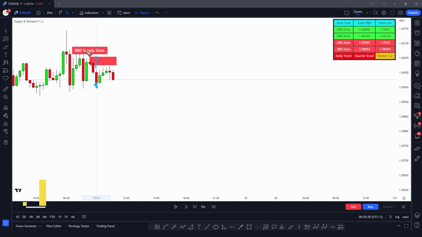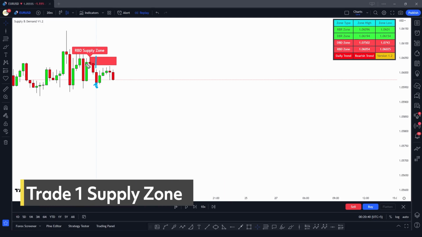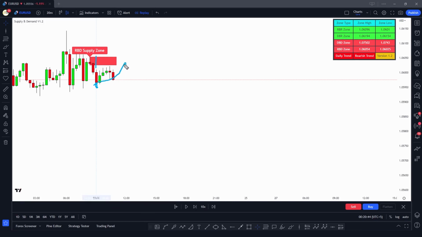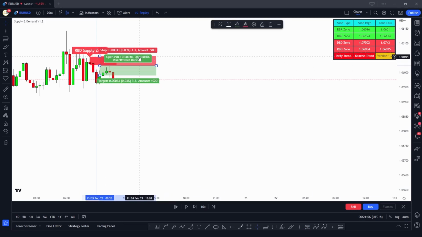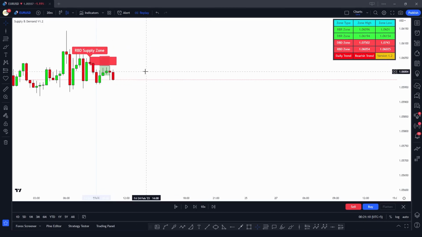The psychology behind trading the supply zones is that once the zone is formed, the market will come back somewhere in the future to pick those pending orders, and then it will move in the bearish direction. So that's the move that we want to capture. So we'll put a pending order at this supply zone. We'll put a short entry at the low of this supply zone, and we'll put our stop loss somewhere here. And initially we'll be targeting 1:1 ratio. So now let's wait for this trade to be picked, and let's see what happens in the market.